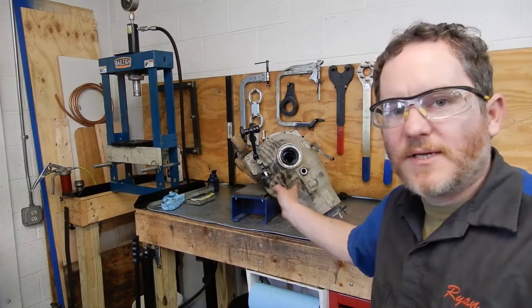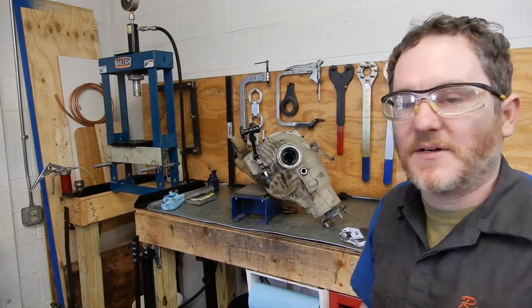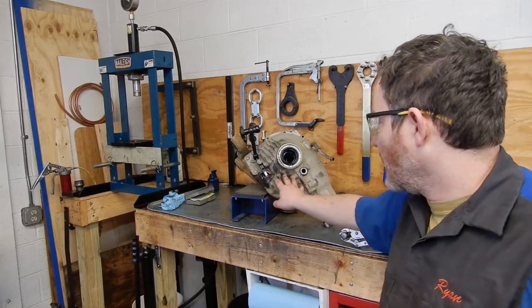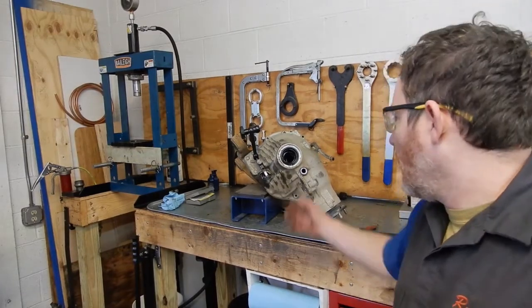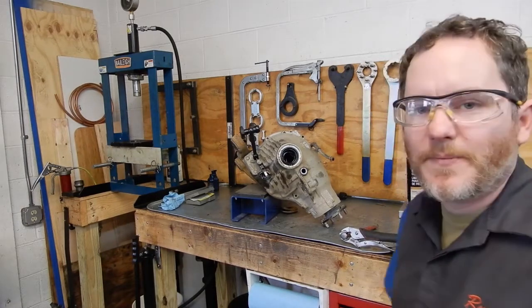Today we're going to do the second part of the air locker install series on the 200 series Land Cruiser. So we've got the front differential here on the bench. Before we take it apart, we're going to check what the existing backlash is so we have a baseline for what we're going to set it to when we put the ARB in, just to double check to make sure we're still within range.